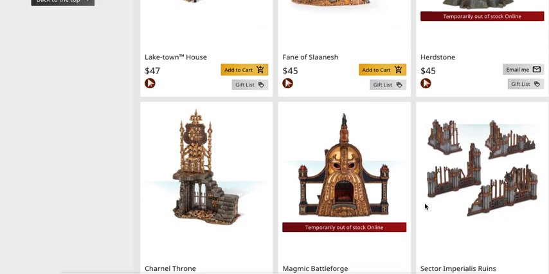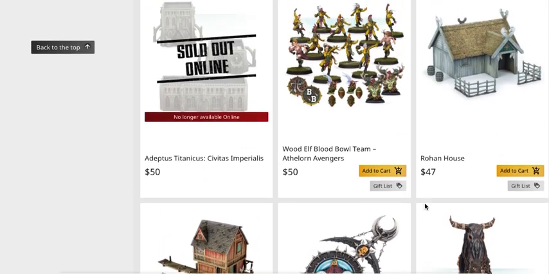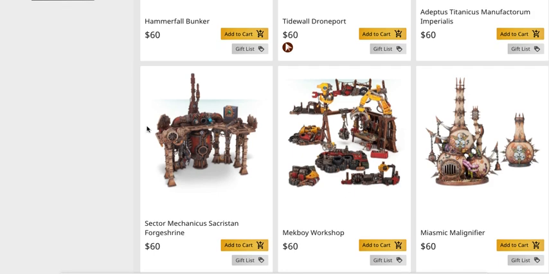I know terrain is heavy. It takes up a lot of space. And the amount that they charge for it compared to the equivalents in miniatures is very, very low. If you get this piece right here, this is 1, 2 sprues right there, 3. That's 4 total sprues right there. And for those 4 total sprues, they're charging $60. There's a lot of Space Marine kits, just general Space Marine kits, where it's 1 sprue and it's $60.